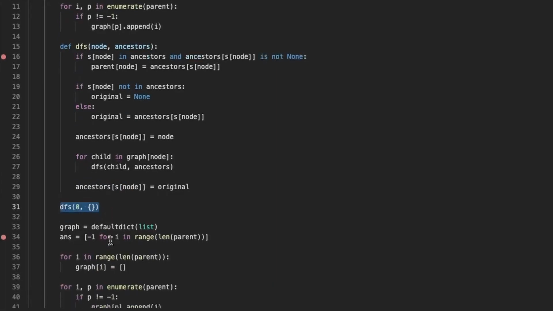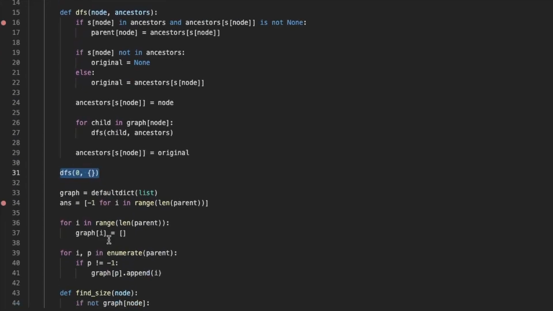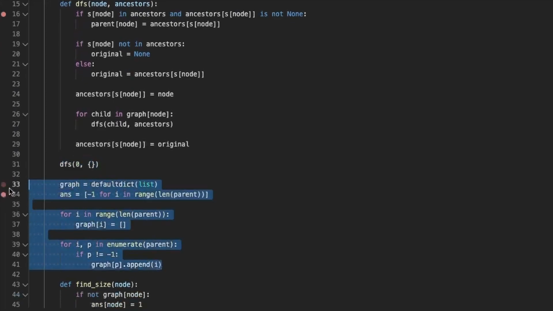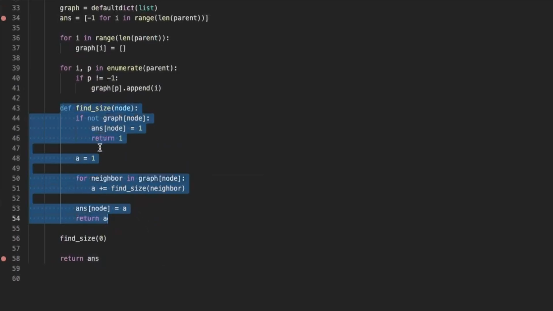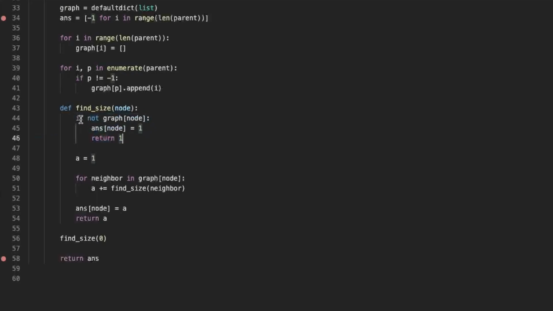So now at this point, we have our parent array updated to reflect the proper tree that we want to work with. Here again, just boilerplate, we're going to make a graph again, and we're also going to instantiate our answer array of size n. Then we're going to do another depth first search to just find the size. First, we check our edge case where we hit a leaf node. Basically, this says that we're on a node and this node has no children. In this case, we know that the tree is of size 1, so we record this in our answer array and also return 1.